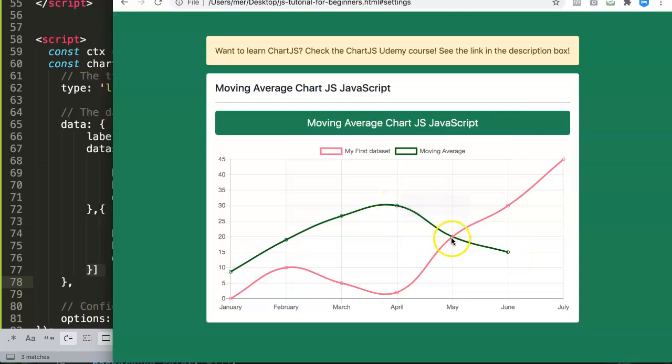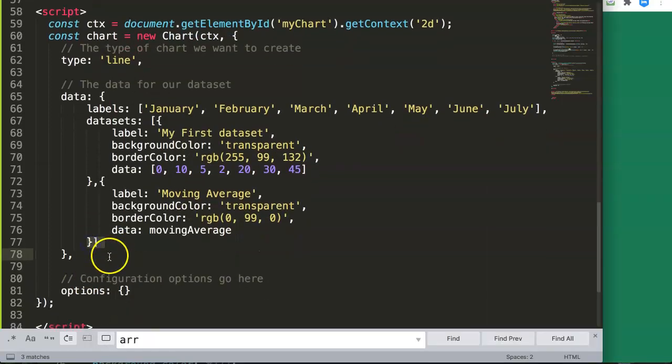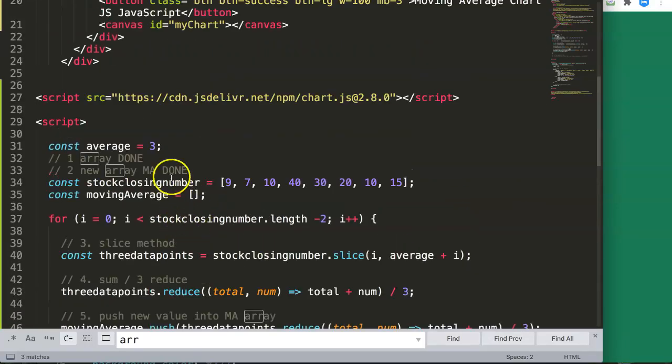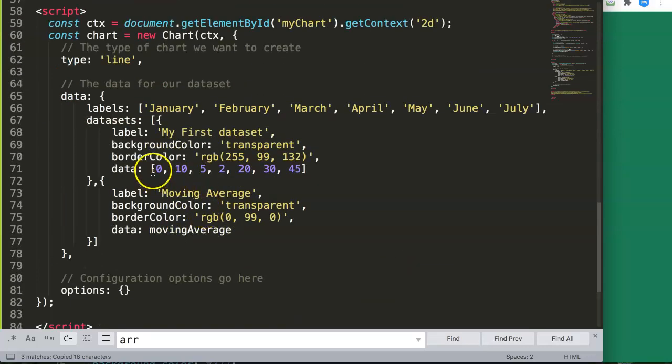And this would be our data. However, our data here, you say this doesn't match. Of course it doesn't match because we currently have other data that we use here, stock closing numbers. This is the one I want to insert in here. So once we have that, we say here, stock closing numbers or stock, I have no idea what's currently famous, GameStop.